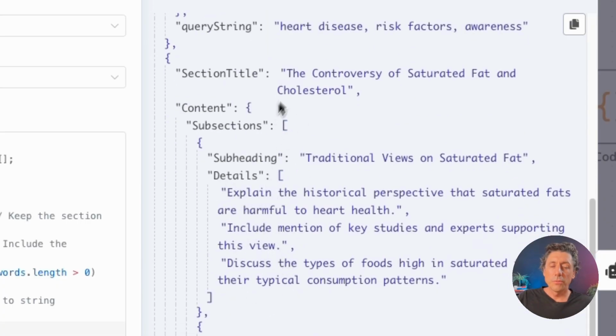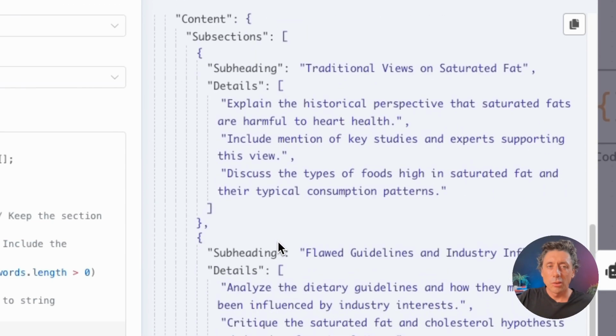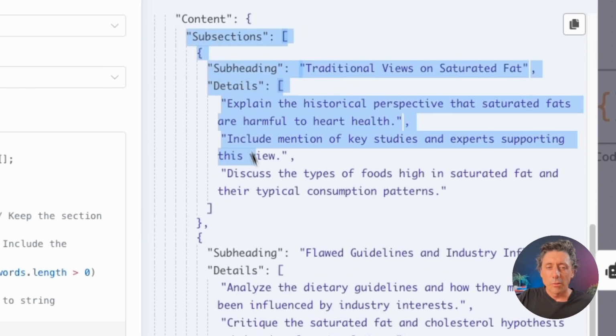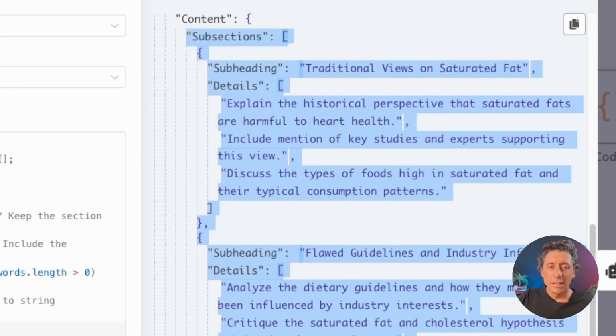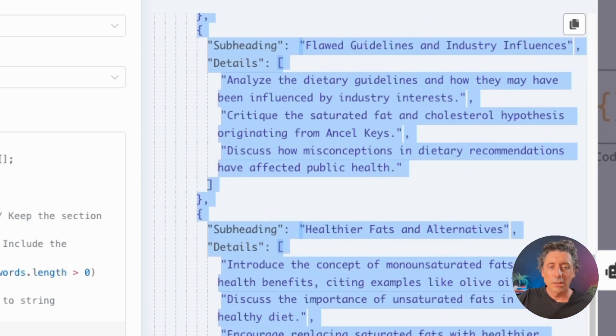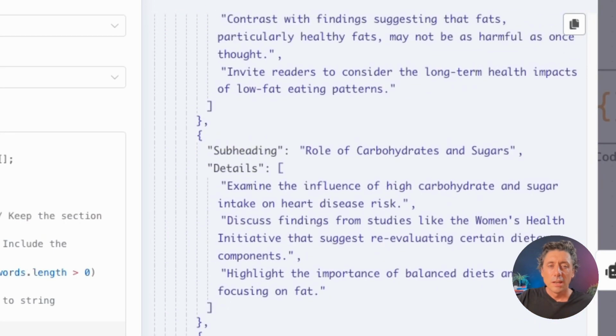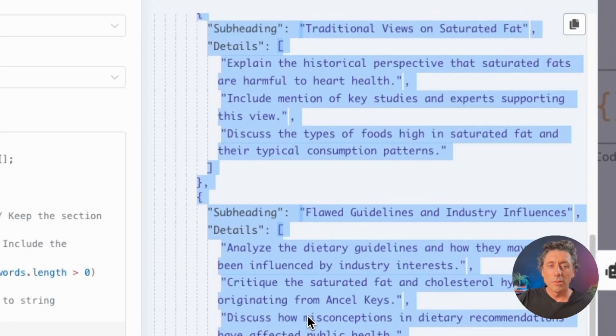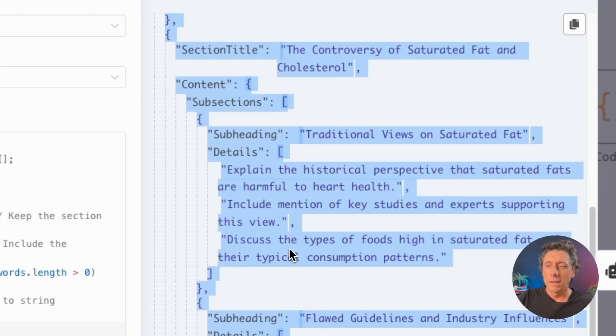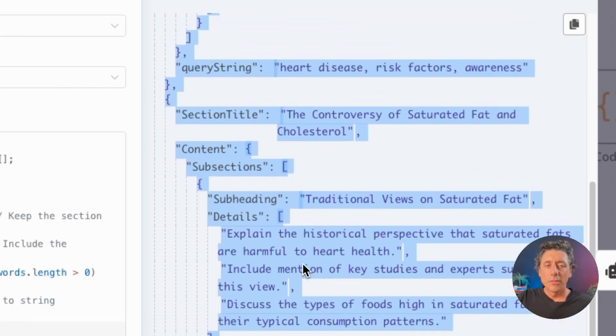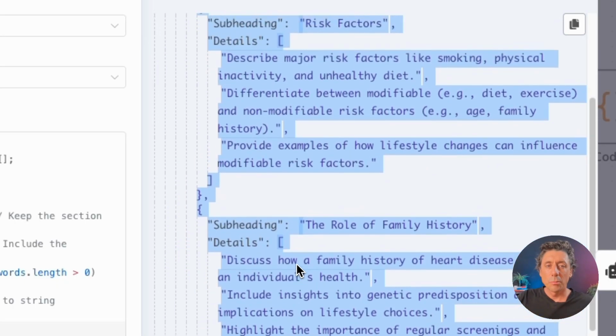So I want to feed these sections one by one into the next module, which is the AI agent, because the AI agent is going to take section by section and go into the Pinecone database and look for relevant research that relates to just each section. So just this section, not the next section. It's actually deep diving into the Pinecone database and going, what can I find from our own database that's most relevant to this section of the blog post?